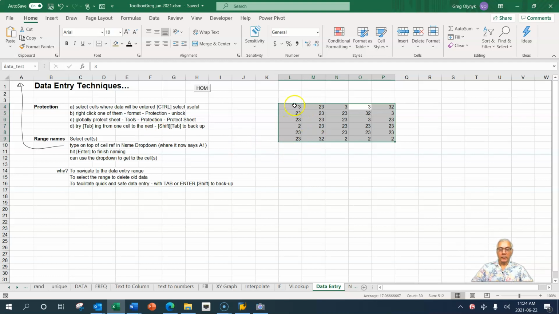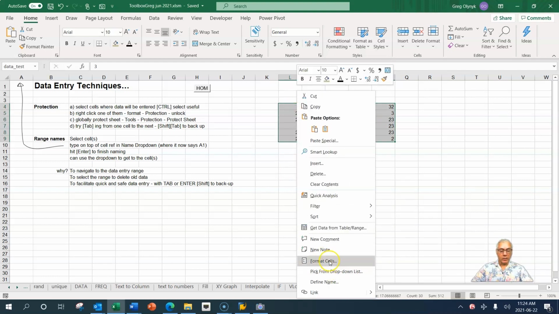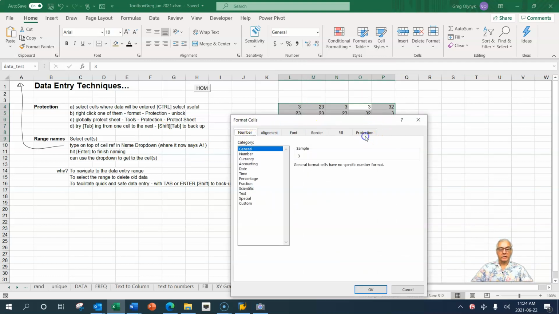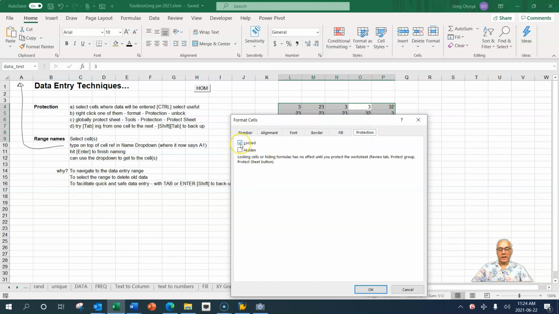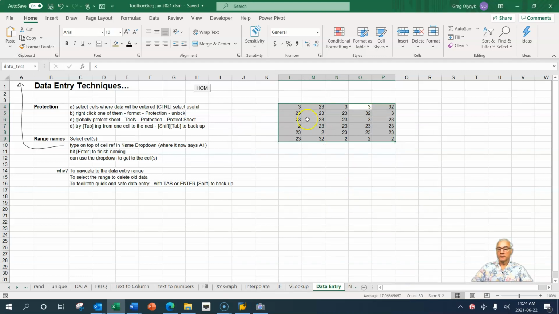Now you can also then, with right click, change the format of those cells so that they are unprotected. Then you protect the entire sheet. Just go format cells, protection, and you disable locking of those cells, and then you lock the whole sheet, and only those cells will be allowed to be edited. So different useful skills. And another thing is validation. So you can make it so only numbers under 100, or you can control not allowing decimal places and so on. So with validation rules, we'll cover that later.